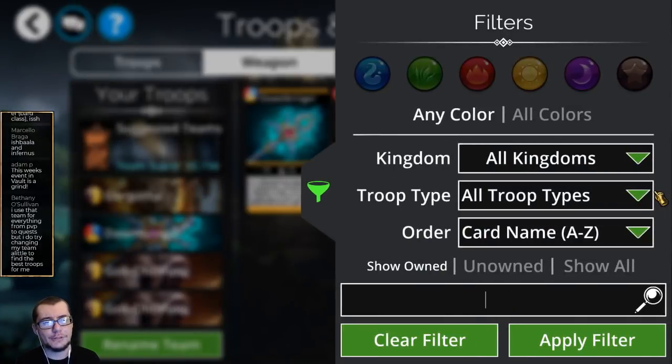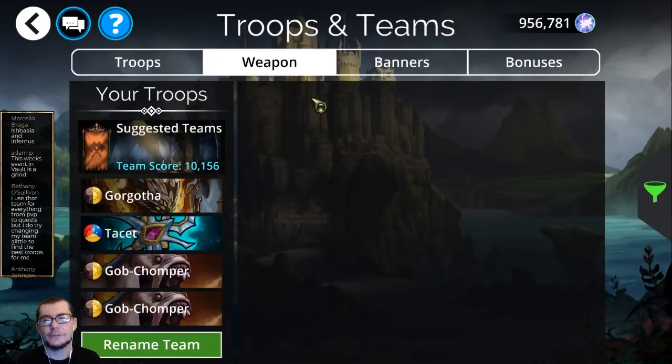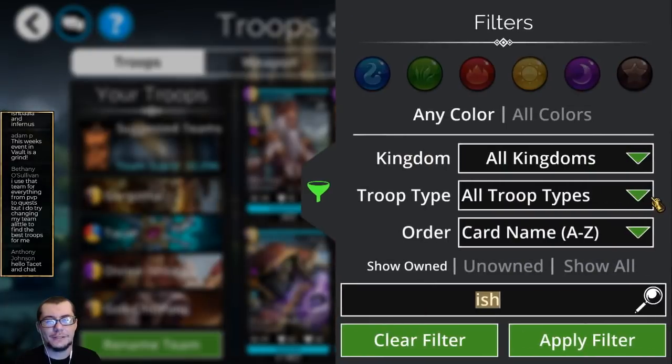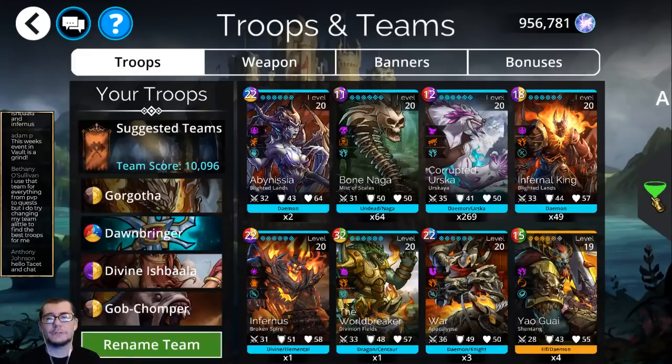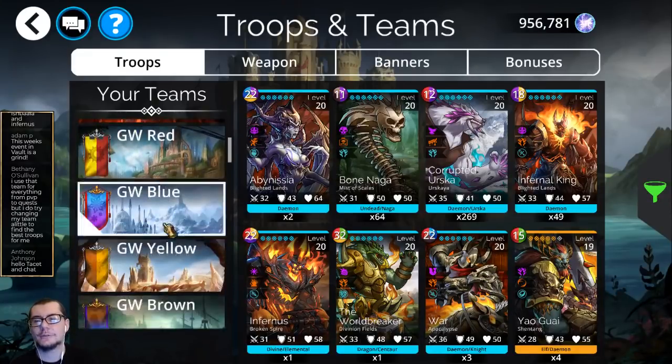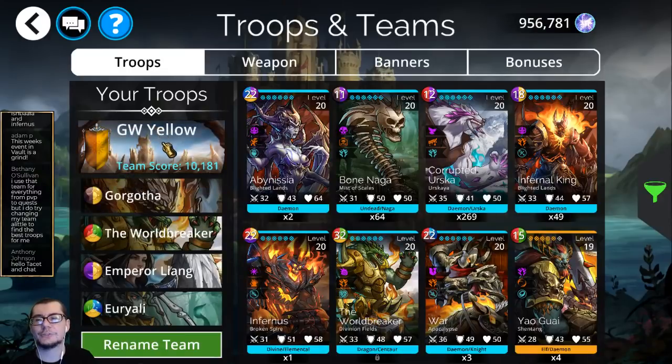Wait, is this actually pure yellow? I didn't even notice that earlier. Wait, what was the 4th troop? Oh, Infernus. Yeah, that makes sense. I didn't even realize this was pure yellow. Interesting. So that's why you were mentioning it earlier then. What even is our pure yellow these days? I actually do not know, because it's been so long since the last Guild Wars. Oh yeah, I was doing something kind of weird with it. I was going with the summon and using the Emperor Liang to buff up.